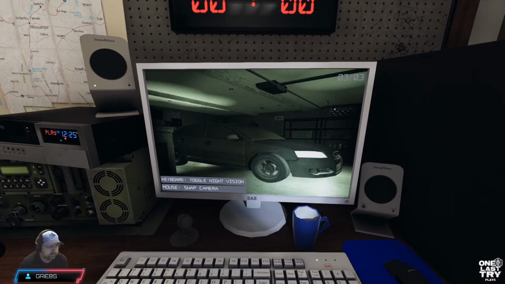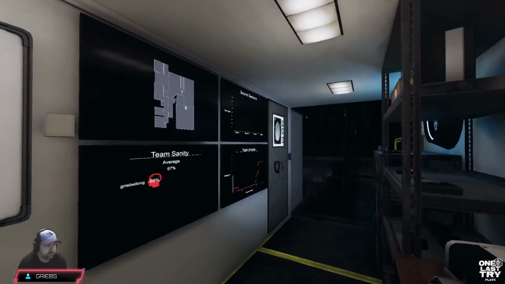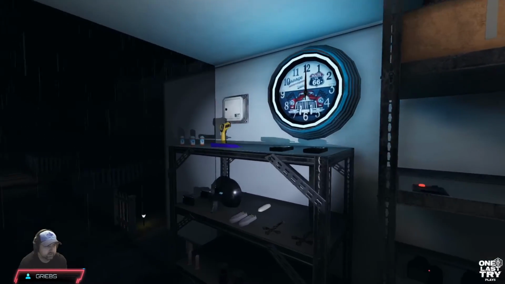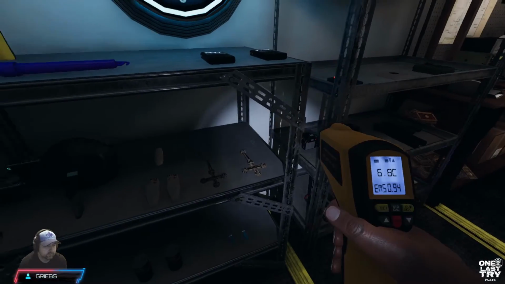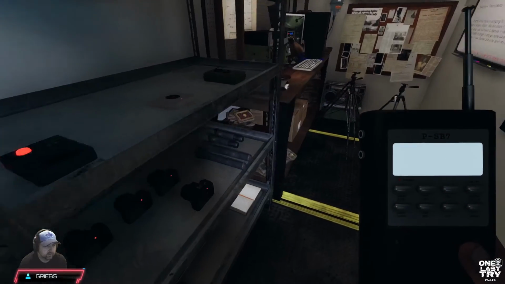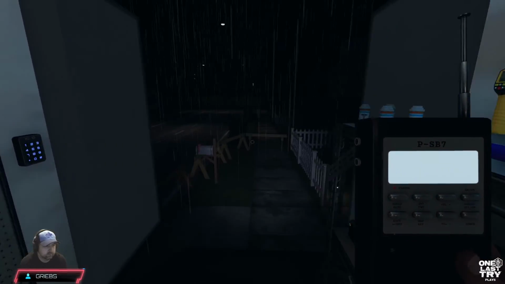We'll have to go back and get our spirit book. This is where he is. Sometimes if you watch this camera, you will actually see them appear, depending on what their activity is. My sanity's still pretty high. It's a small house. We know where it is, so I can drop this now. We'll get a spirit box. We can even save ourselves from going to the room by grabbing another book.